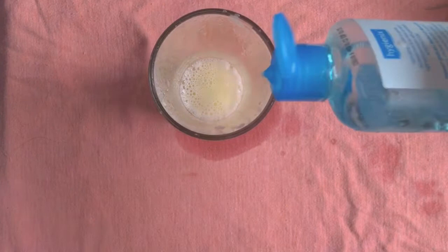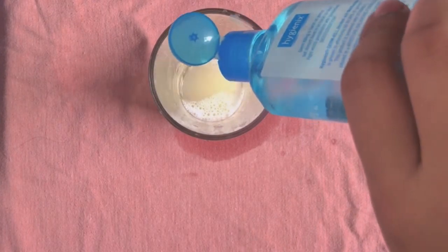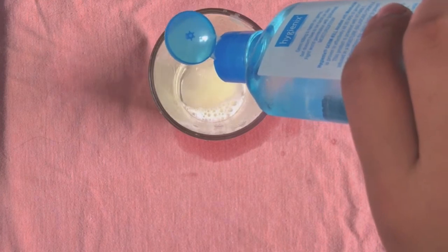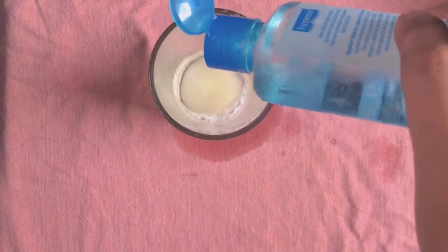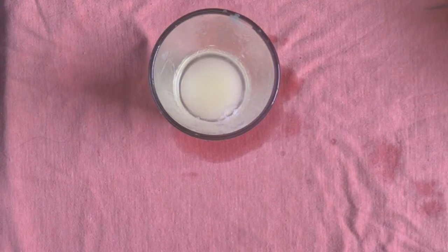Now we will add chilled isopropyl alcohol into the mixture. And we will just leave the mixture for 5 minutes and wait for the result.